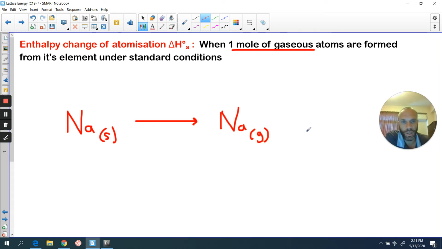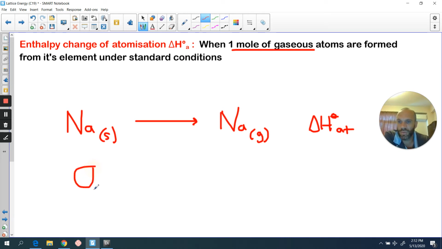So there will be an energy value for that, and it's written as delta H, theta, and then A for atomization. In fact, looking at the textbook, it actually says AT. In some textbooks it's just A. Now, the only slight trickiness would be if you have something that's diatomic.